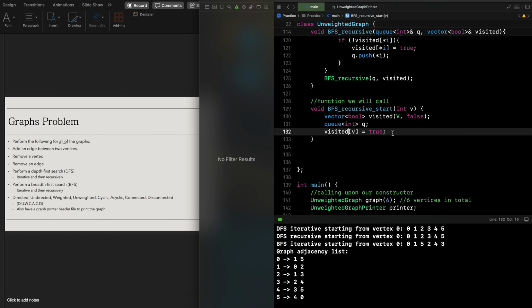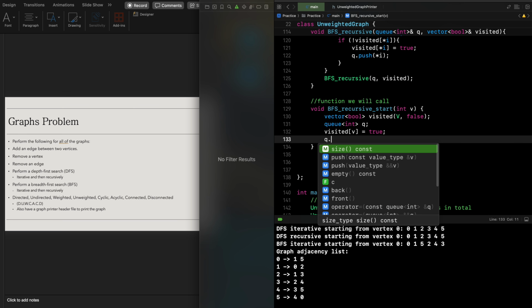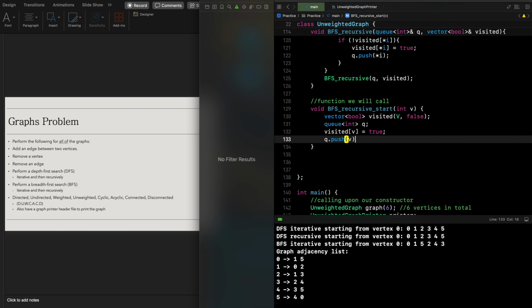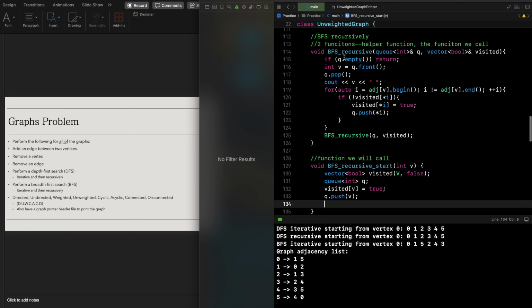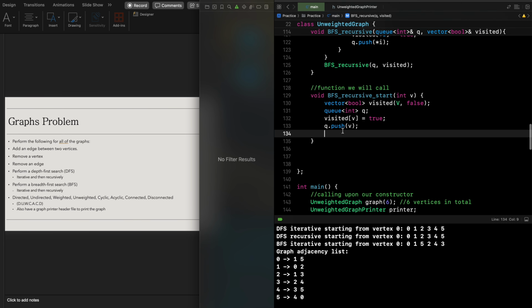So it's literally taking this, saying the following vertex in the following parameter that we have inside of our vector is going to be indicated as true, since each vertex is going to have a condition true or false for our vector. Then we're going to push each vertex inside of our queue, and then we are going to call upon our helper function on the inside that we have made.